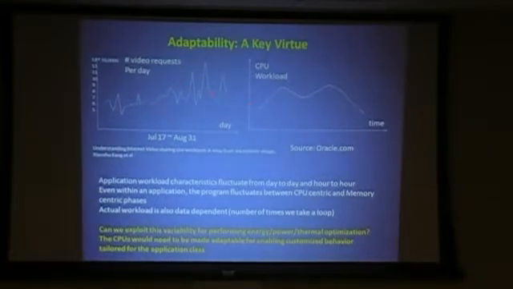And this is from Yahoo, where they were tracking how many videos people were requesting from the servers. But this relates to how much workload these computer systems have to handle. So at different times, different days of these months, the workload was rather bursty. It was unpredictable. It was not constant. It was not fixed. So application workload characteristics fluctuate from day to day and hour to hour, and that is something that these computer systems have to deal with.